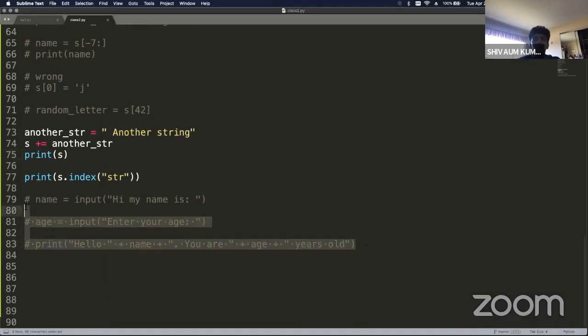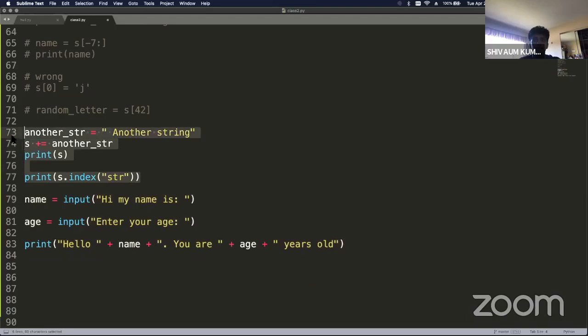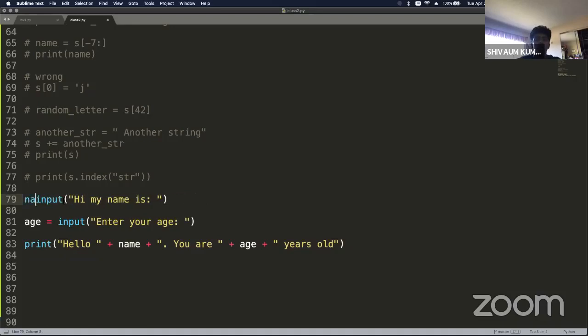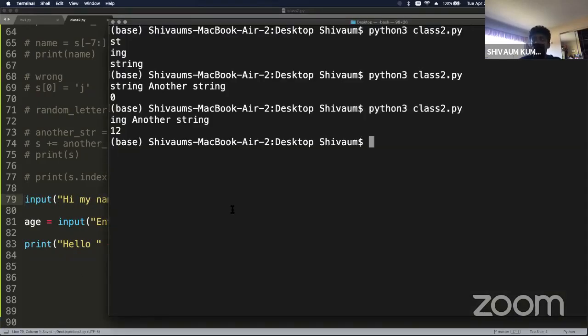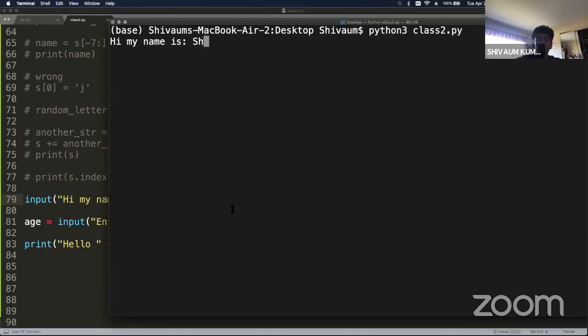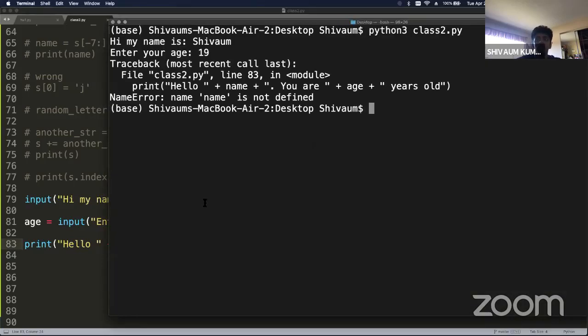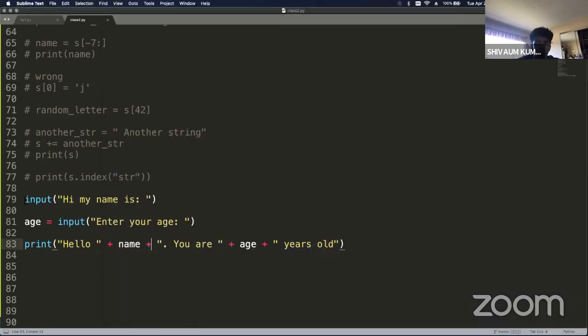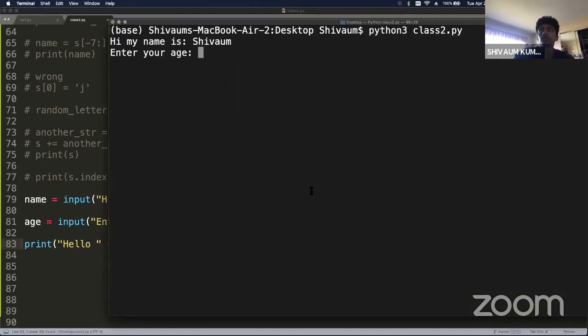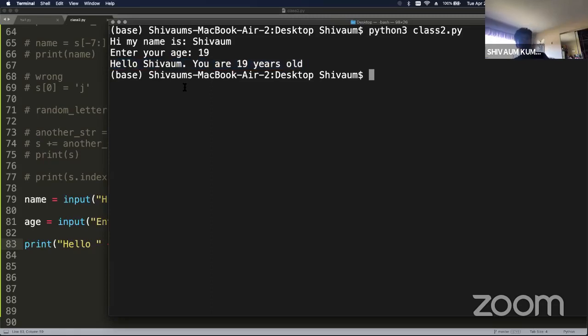And then lastly, we quickly learned about input and what you can do with it. You can assign these to a variable. One thing I didn't show was that if you have input like that, it's still going to make you input, but it won't really assign it to anything. So if you see I have this hello, name, age, it's going to throw me an error: name is not defined, because I didn't name that anywhere. So you want to make sure that you're assigning it to a variable so that you can access it later. And now I run it, and it gets simple input like that.